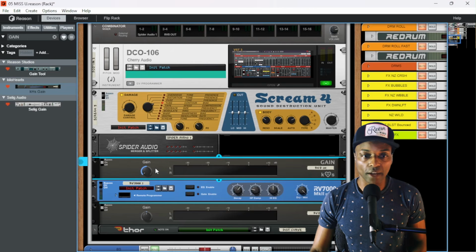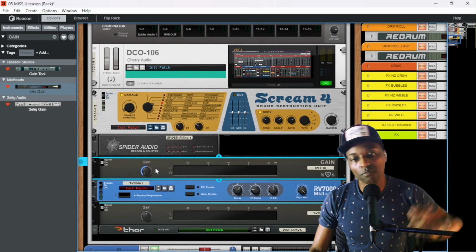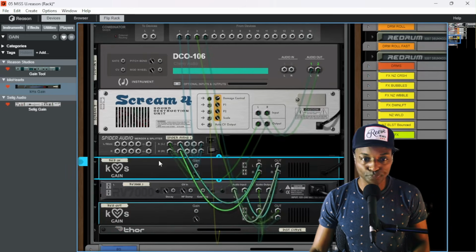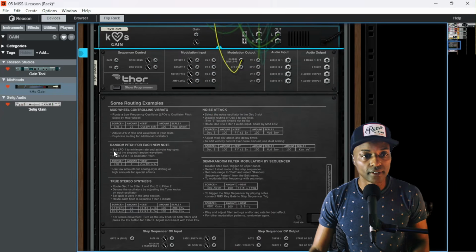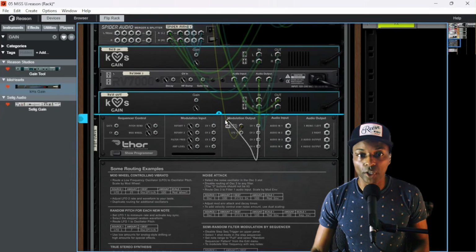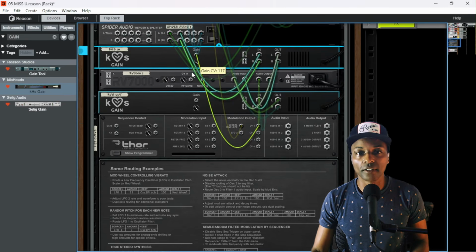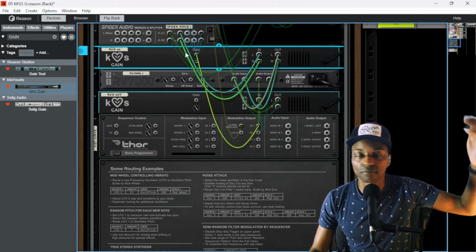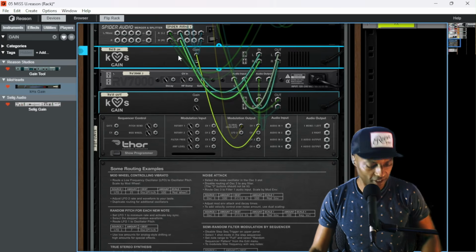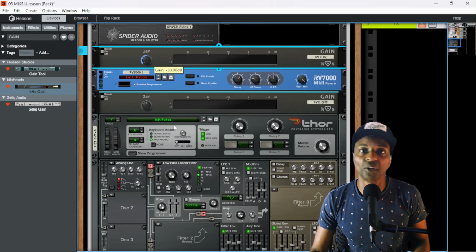So all the way down with the reverb in this case, that's what I want. I want it to start dry and then wow with the reverb. And then I will take that CV connection that we already routed earlier and route it to the gain on the Kilohertz. I'll bring the amount down a bit so it's not going all the way to positive 30 dB, I think it goes up to. I'm not even sure. What is it? Yeah, so we don't want that.